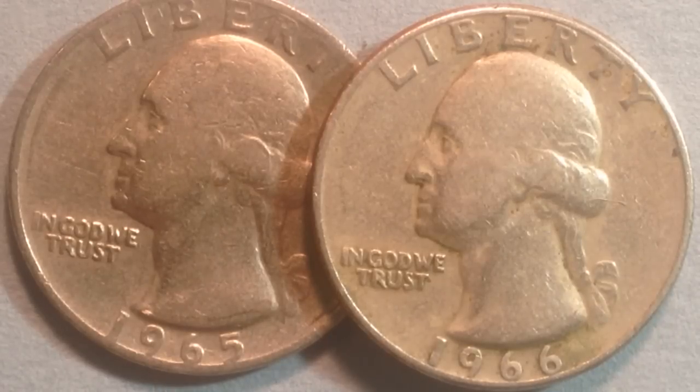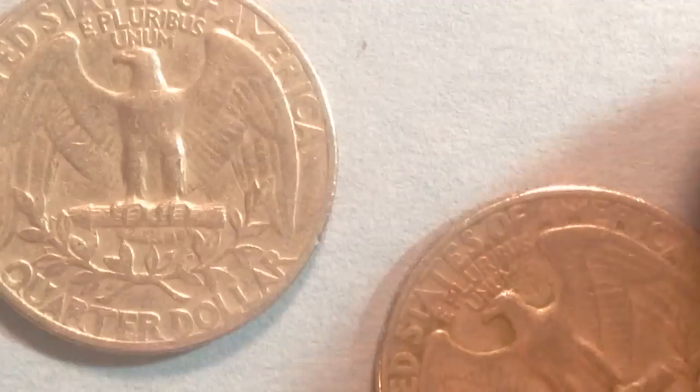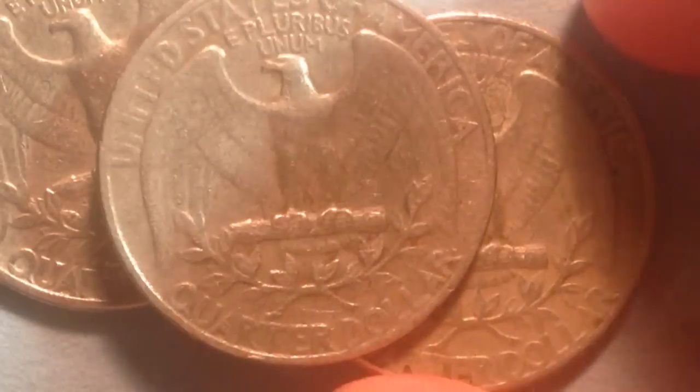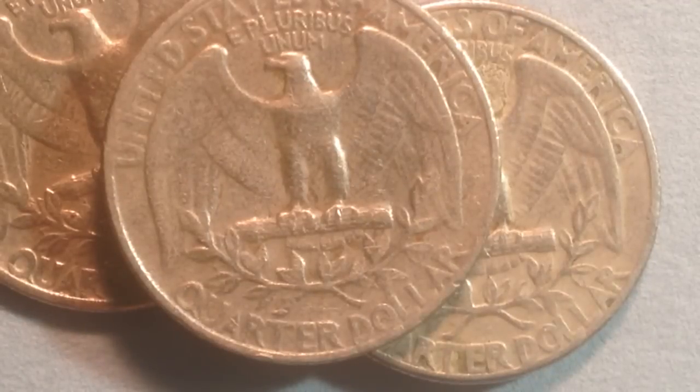Now, as far as the mintages of these coins go, they're very high as well. 1965, 66, and 67 did not have mint marks on their coins. One of the reasons why they took out the silver from the coins is because there was a coin shortage, so they decided to remove the mint marks as well. So when we flip over these 1965, 1966 right here, we'll see that they definitely do not have any mint marks on them. We've got another 1965, and we just wanted to show you that it doesn't have a mint mark on it. As far as the mintages go, for 1965 there are 1.8 billion of them made. So that's what they were doing to try and fix the coin shortage. They produced a lot of them in 1965. And there are 821,000 of them that were made in 1966.